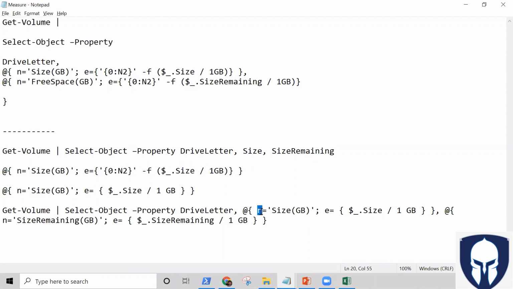We are naming N as whatever the name, the size, and then E is whatever the calculation. Since this is the calculation, we put it in curly brackets. Again we just copied and pasted and changed size to size remaining.